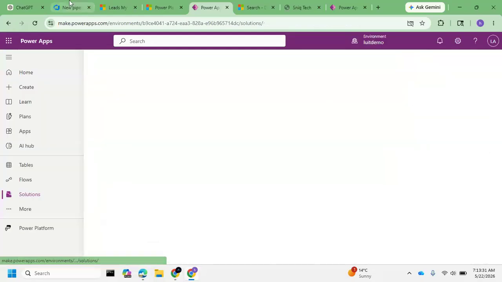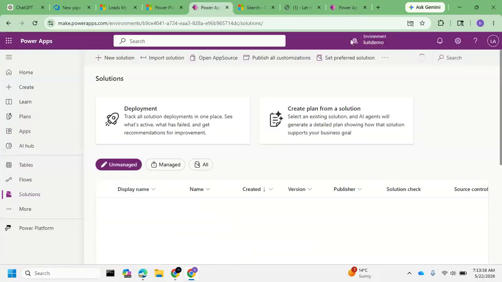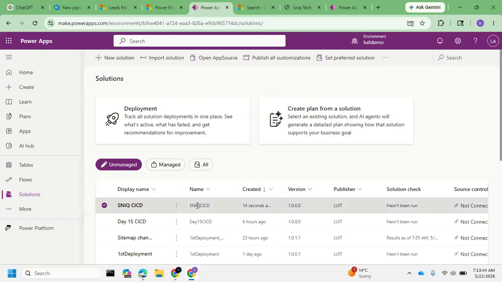Okay, so in this YAML pipeline, you should have all the information: connect to the source environment, LU2 demo, fetch the respective solution, and export it. And in the target, you have to import it. Whatever you did manually yesterday, today we are going to do it with pipelines.